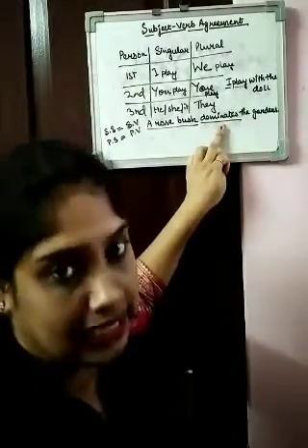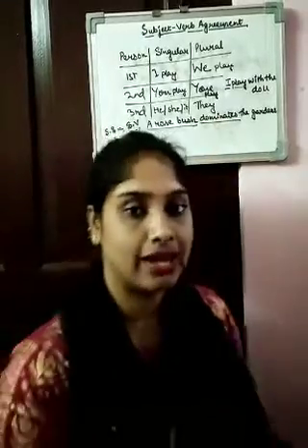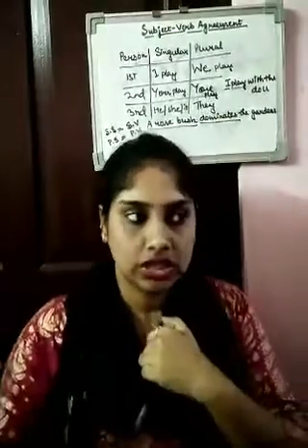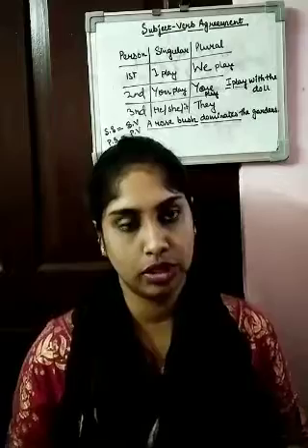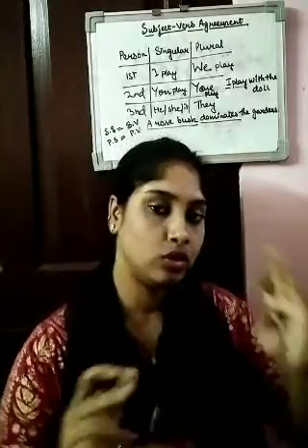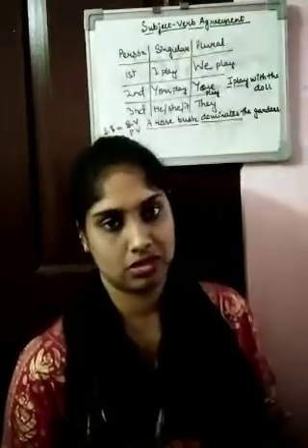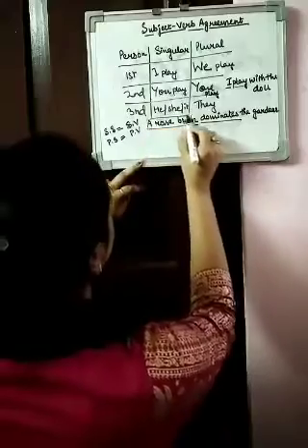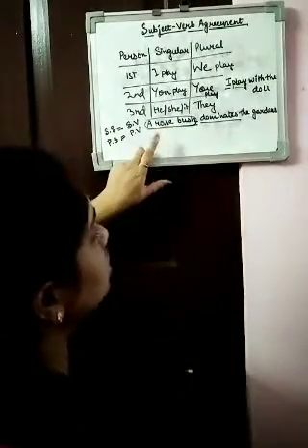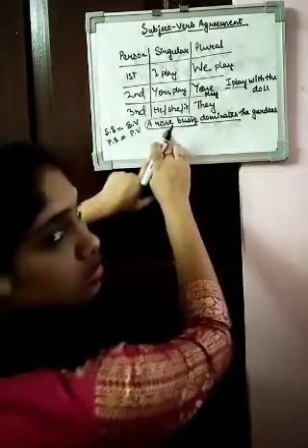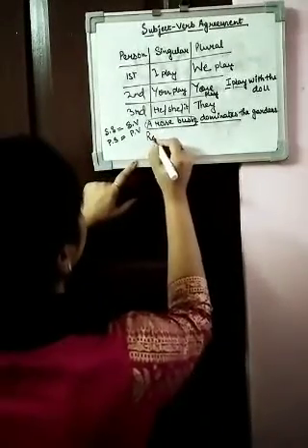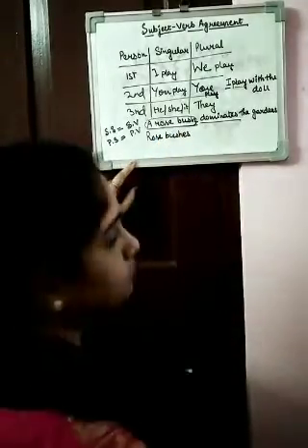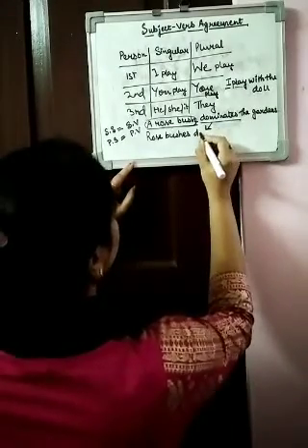Okay, we add S or ES if the subject is singular. In case of third person singular number, it does not change in case of first person or second person, singular or plural. It basically happens with the third person singular number. So a rose bush. Now if this subject is singular and we are changing this to plural, a rose bush will change to rose bushes.